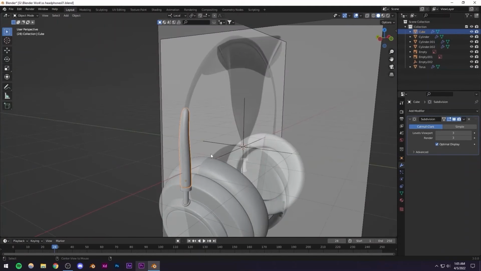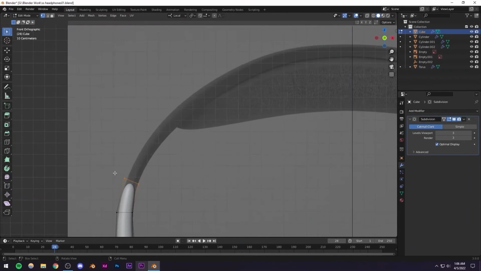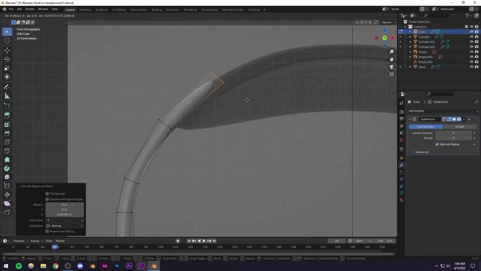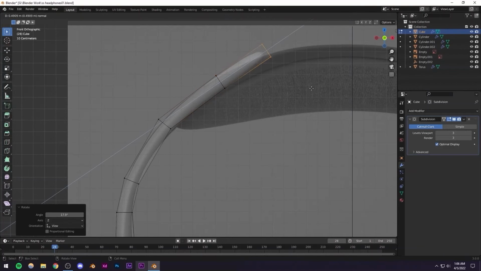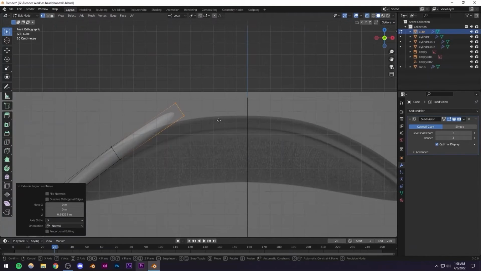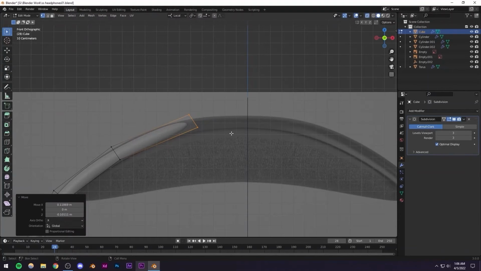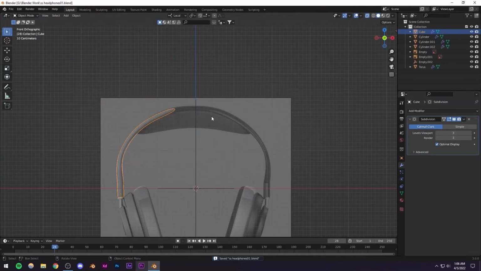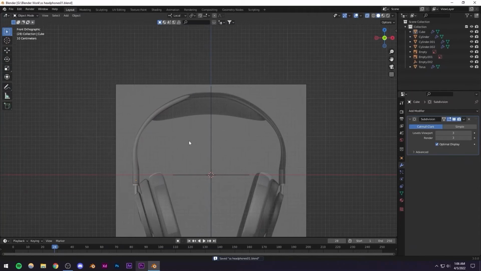It's going pretty well. Okay, and then I'm going to be extruding this again, something like that, and just move it right there. Rotate it and extrude it again. Just make sure that you're following the reference. And now I'm going to be extruding this something like that. I'm just going to be leaving it right there for now, and we are going to be adding a mirror modifier, and we're going to be clipping them together. We're going to be joining them together after some time, but not now.